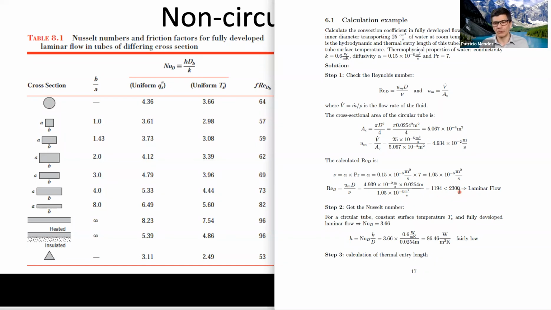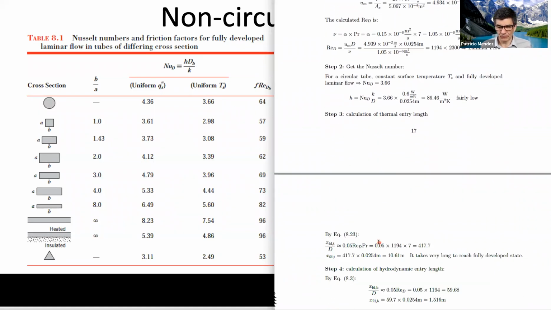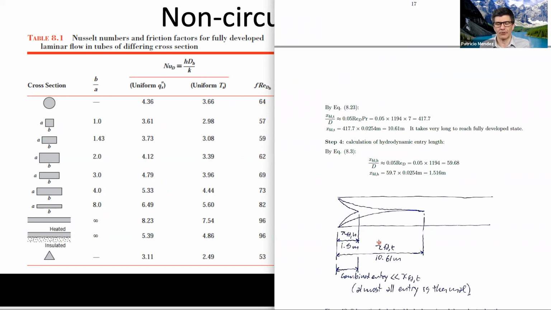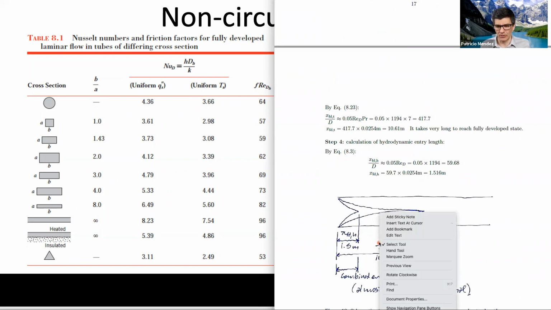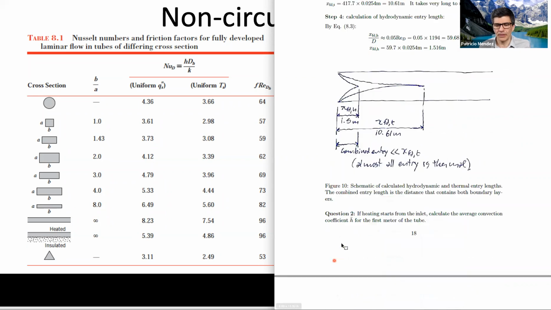So we know what to use for the Nusselt number. It's going to be a constant number that depended on the boundary condition. And here they tell us to assume a constant surface temperature of the pipe. So that gave us a Nusselt of 3.66. We see it here too in the table. 3.66, we unpack it and we get h. Everybody's happy so far. We calculated the thermal and the hydrodynamic entry length, which you have already done. So we're good and we can keep moving.